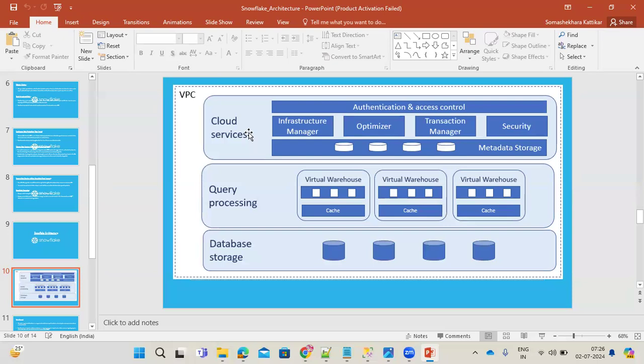Nothing but, if the request is incomplete in between, whatever partial data is inserted is not meaningful. Hence, this cloud service layer will take care to revert back all the inserted data.